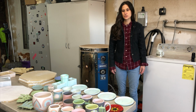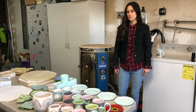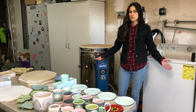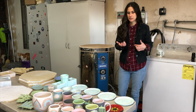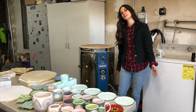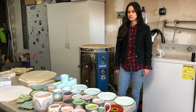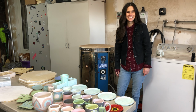I have researched the Cress pyrometers. They're really expensive, but they are like a permanent fixture that you could just attach to the side of the wall. The one that I bought is not supposed to be attached to the side of the wall. It's just like a handheld pyrometer. So I didn't really want it to just be hanging off the side of the wall. I thought that would be really dangerous and would probably get broken. So I'm just gonna use it through the peepholes. I don't know, we'll see if that works.